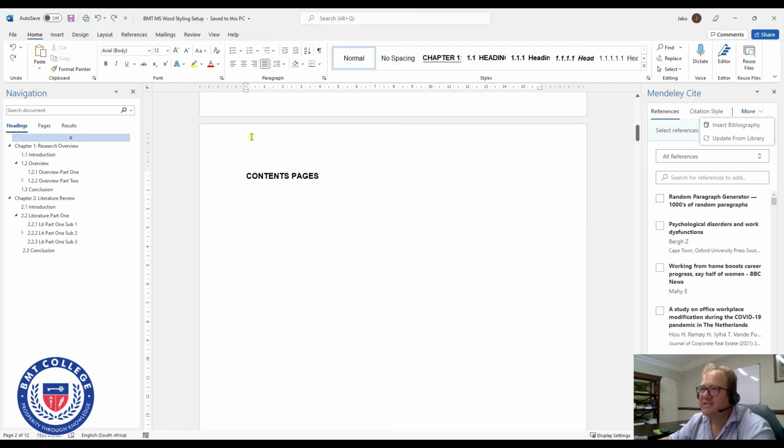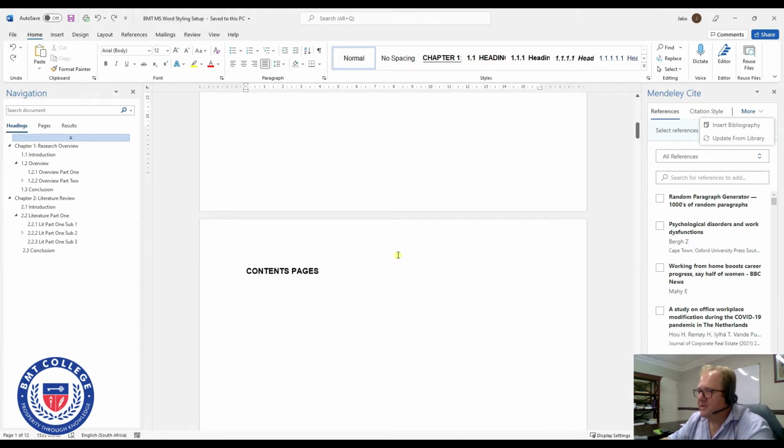Before we start, let's just do our normal save that we usually do at the beginning of our sessions. I clicked on the little save button there at the top, and you can also press Control S, which is a nice keyboard shortcut, or you can always click on File and Save to save any document. So let's kick this off by adding our table of contents.